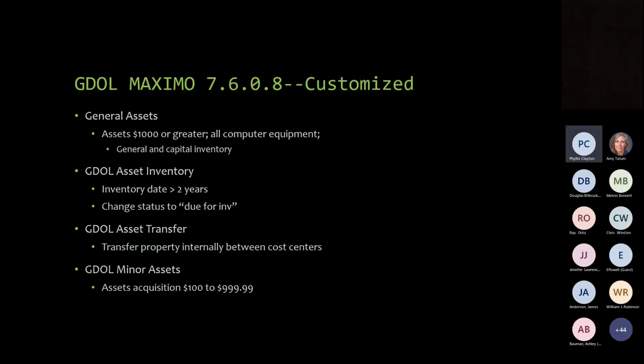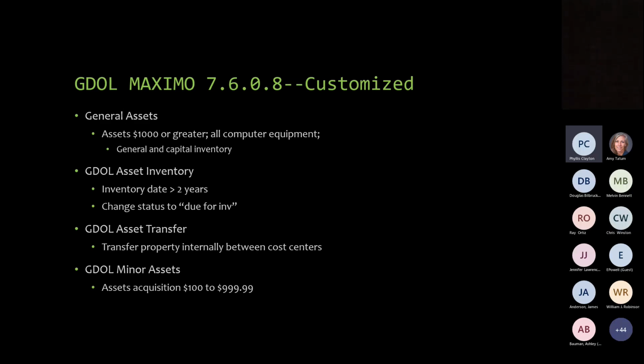Right now we're using Maximo 7.6.0.8. Our entire Maximo system is highly customized to meet our needs. Originally, the part that I use, we use it primarily for the management of our assets from acquisition to final disposition. The first one and the main one is our general assets module.